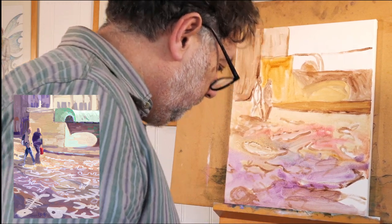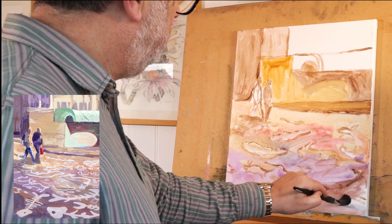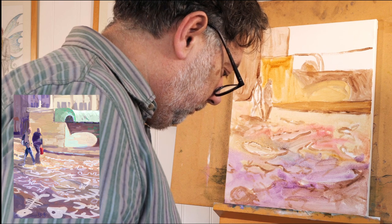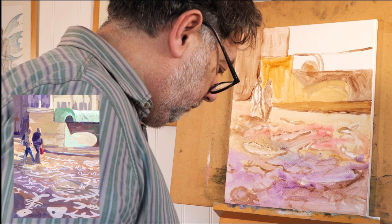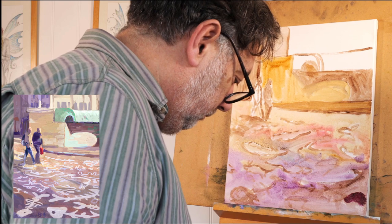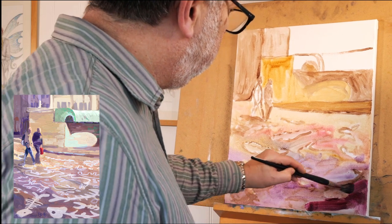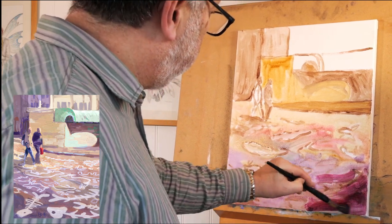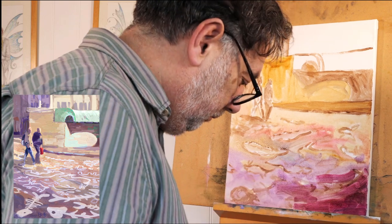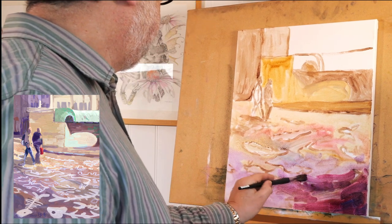You see how thin those colours are? That really is just a coloured glaze. Just scrubbing the colours in, making sure I've got everything covered on the canvas. And I don't think you can see it very clearly in the painting, but there were places where the water, because I thinned it down that much, was actually running down the canvas, and I'd smudge it out a little bit. Really going in with some strong colour there. Getting quite brave. Popped a little bit of blue in. I was really enjoying this.